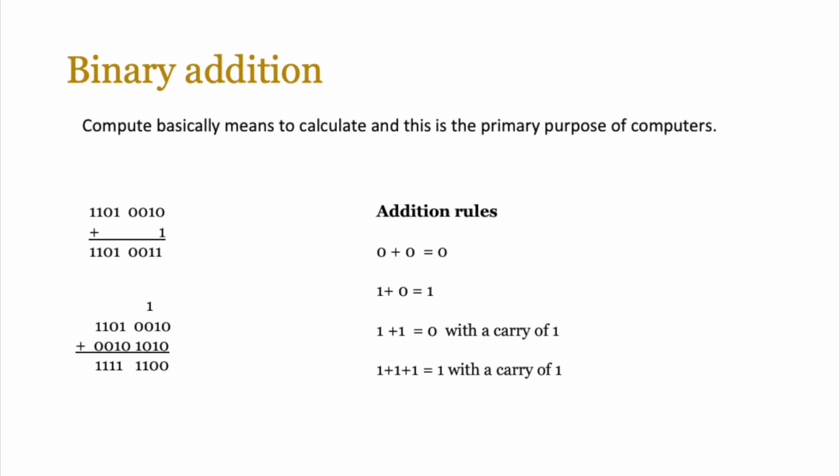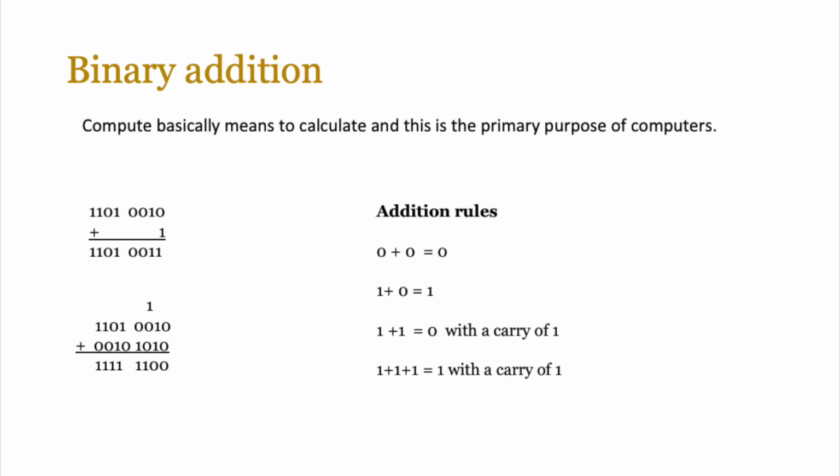In the second example, though, I'm now adding an 8-bit number to another 8-bit number. So 1101, 0010, I'm adding 0010, 1010 to it. Now the rightmost column, 0 plus 0, that gives me a 0. The next column, however, has two ones. So according to the rule, that gives me a 0, and the 1 gets carried over to the next column. In the next column, now I have two zeros plus a 1, which means that I get 1. Two zeros are a 0, and the 0 plus a 1 gives me a 1. And I keep doing this for the rest of the columns, and in the end, I get 1111, 1100 as my answer. And that's all there is to binary addition.